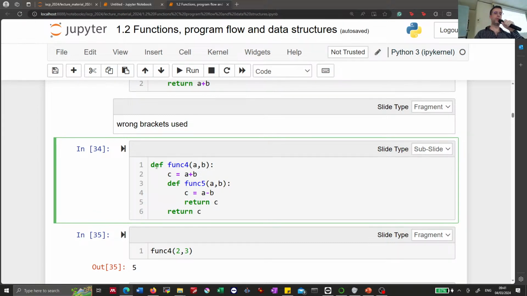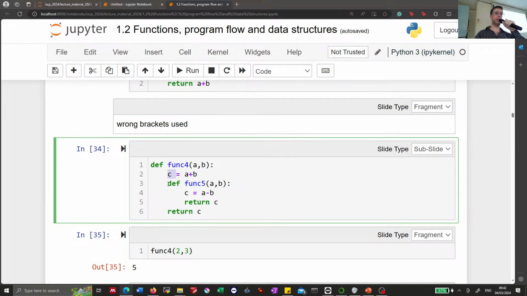So first line, we use the def keyword. What is the def keyword doing? It defines a function. The function name is fun4. It takes two arguments, a and b. In the next line, we take the sum of a and b and store the value in c.